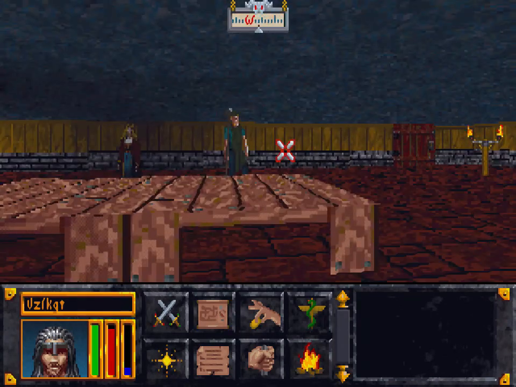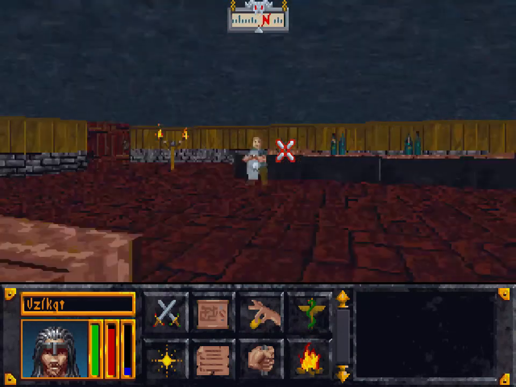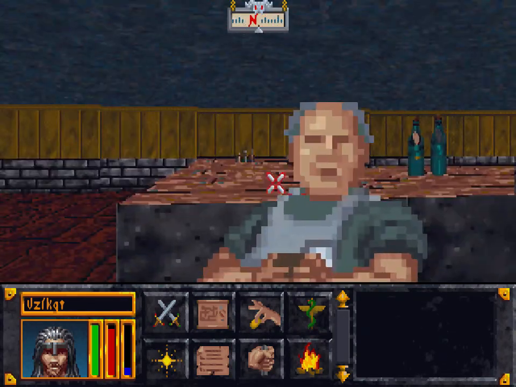Let's see here. He told me to come to the Blue Augur, the inn. So I'll see what the innkeeper has to say about this.